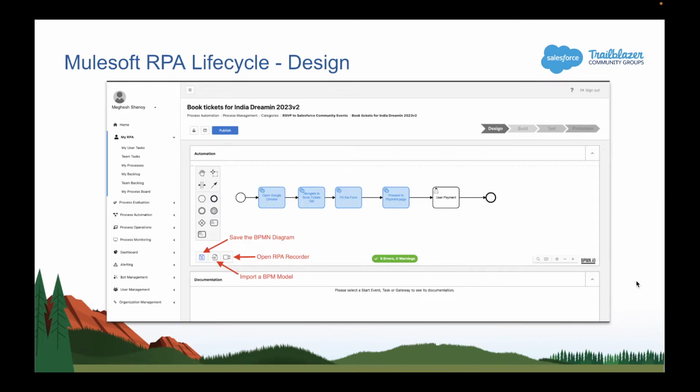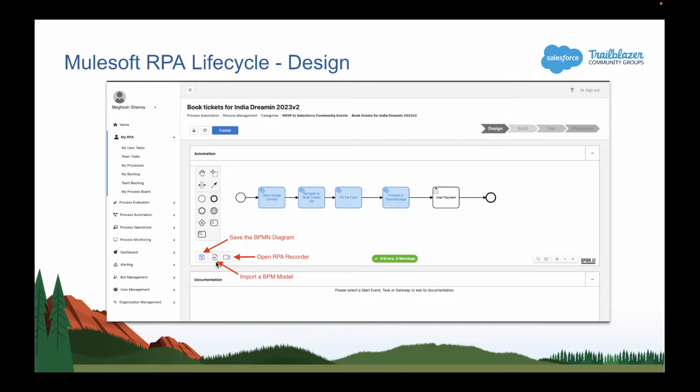Now, this is another diagram, a more simplified version of the RPA bot process. There are three different kinds of icons present. Whenever I make changes in my candidate RPA process, I need to click on the save button. Then there is also an import BPMN model option.